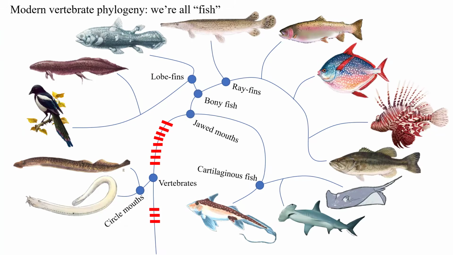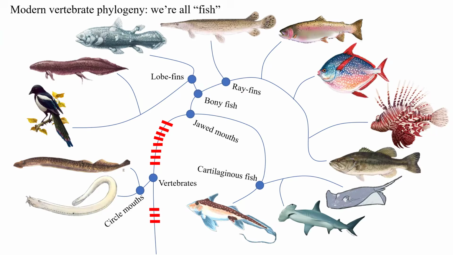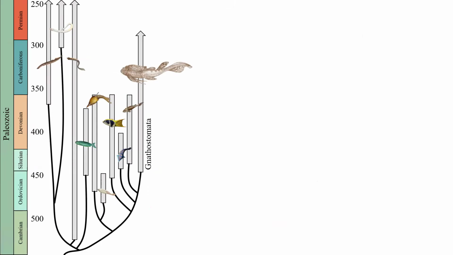This, right, is the modern diversity. And actually, I'll do this for a second. Oh, wait, it won't work because of the animation. Would have been fun. So you guys have already seen the time-calibrated phylogeny. Here's that vertebrata monophyletic group back here in the Cambrian. Conodonts, which are a stem cyclostome, go all the way back into the Cambrian. Here's all these jawless fishes. And I'm sure you can guess what's going to happen now.